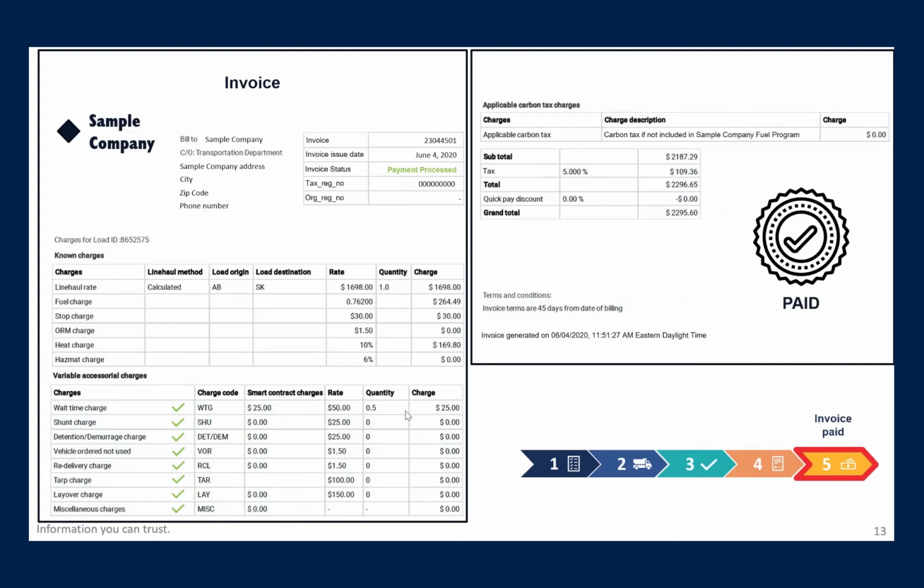And we can see that they have sent this invoice on, and it is immediately in a paid or payment process status. Key here is that the approvals have already been done throughout the process. The established rate is there, it's pre-approved. We know what the rate should be for this carrier. We know the fuel charges. All of the IoT data is approved and validated through the use of that IoT data.